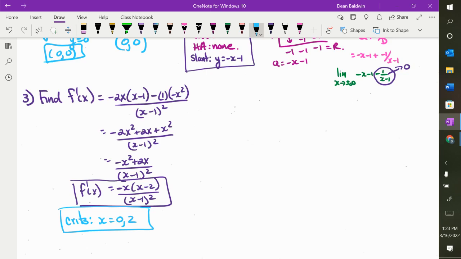Expand, collect like terms. You get this. You don't have to factor a negative out, but I took a negative x out, and I got negative x times x minus 2 over x minus 1 all squared. Critical numbers are 0 and 2, correct? Wait, why do we know that? I'm confused by critical numbers. What makes the top 0? That's the definition of a critical number. I just wrote it. So wouldn't it be 0 or 2? Yeah. That's why we read it in factored form. Are we good with that, peoples?